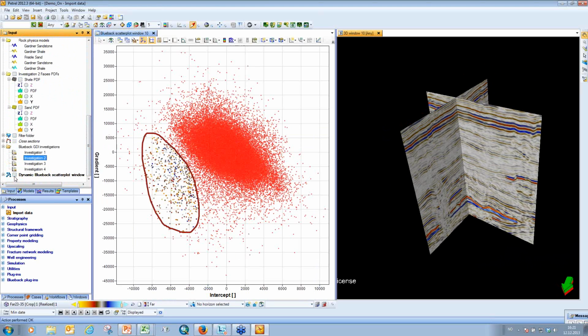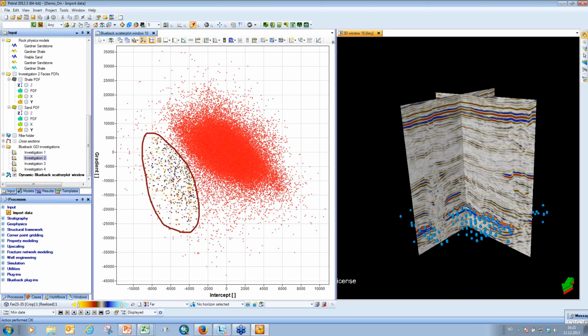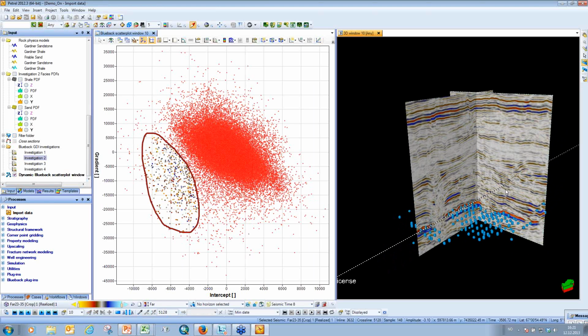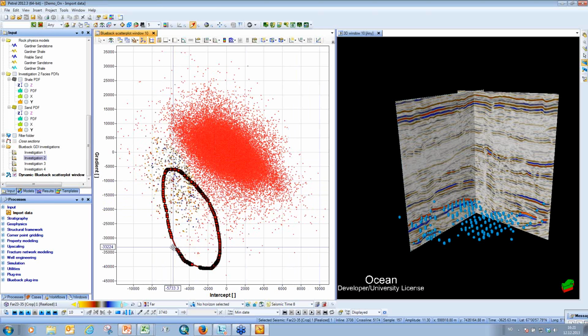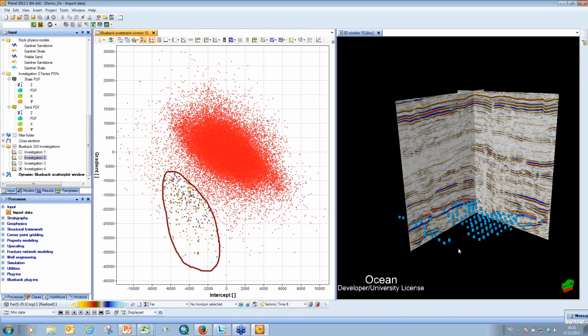my dynamic point set. And here you see my points nicely matching my anomaly down here in the base of the seismic. So even though there are some nice bright amplitudes up here, it doesn't correspond to this anomaly on my plot. Again, you can see this is interactive. As I move the restriction, the point set updates in real time, and you can understand the real world position of your data.